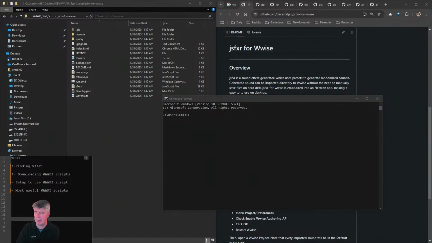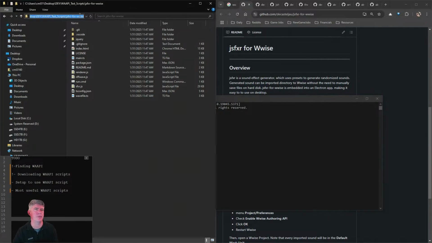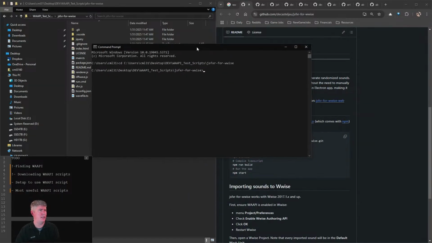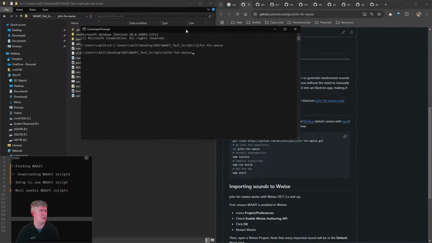You can just do that by typing cmd or command in the start menu, and I need to go to the right location. If I just typed a command in there, it wouldn't work. So what I need to do is go to this particular directory, and it said to go into this folder. Yes, I'm in that folder. Type in npm install.